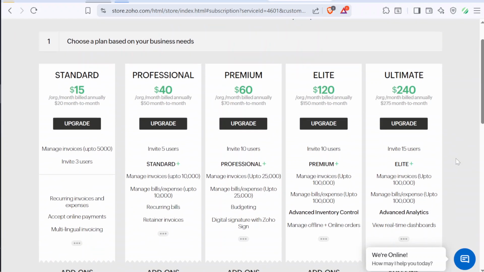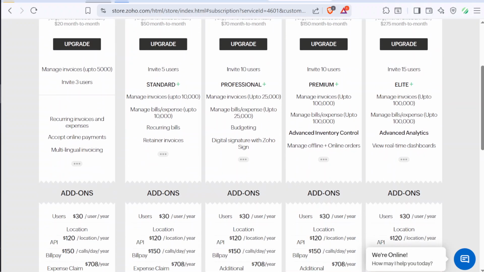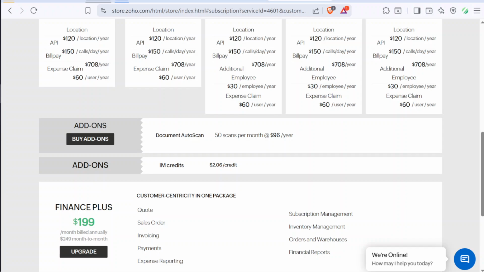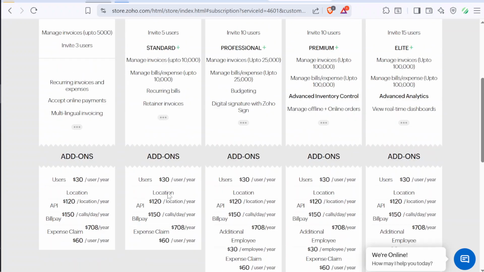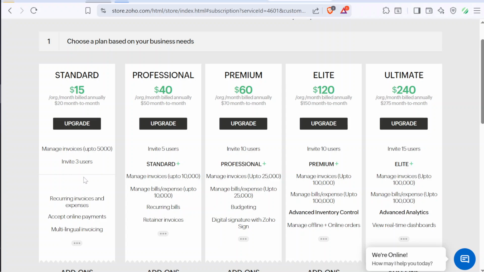Next, you'll need to choose your subscription type. Zoho offers both free and paid plans, so think about your business needs and decide whether upgrading to a paid plan is worth it. If you opt for a paid plan, you'll be guided through the payment process. Review the plans carefully and select the one that fits your requirements best.